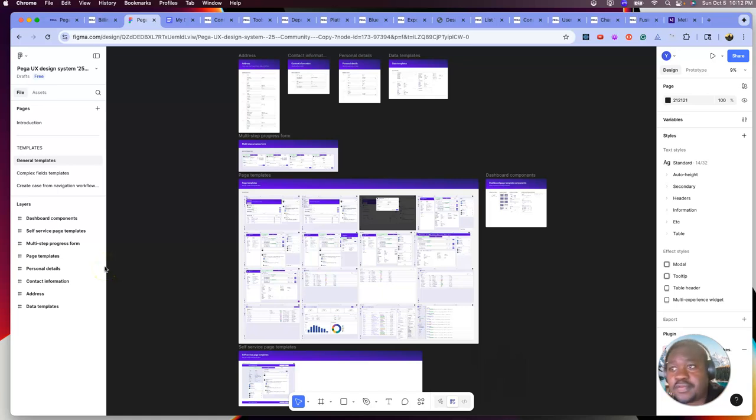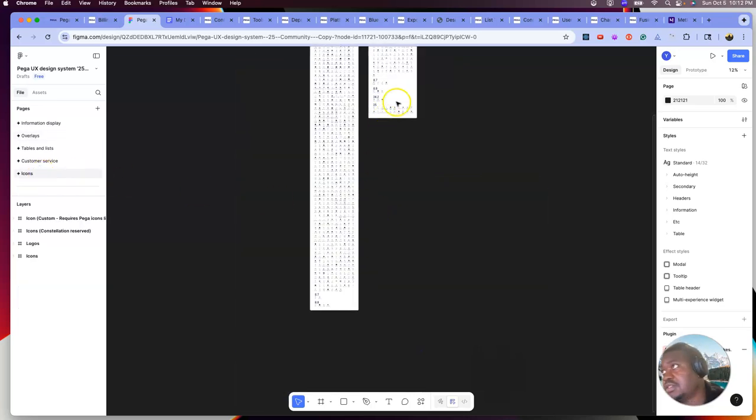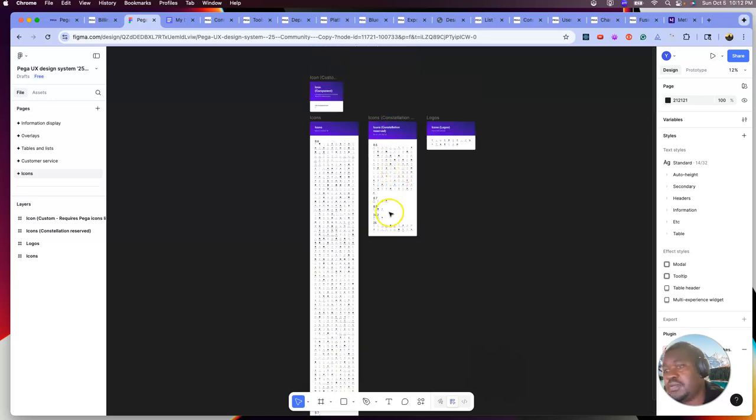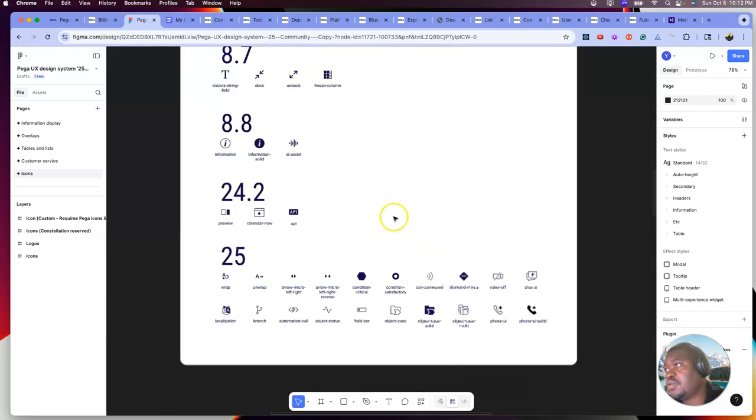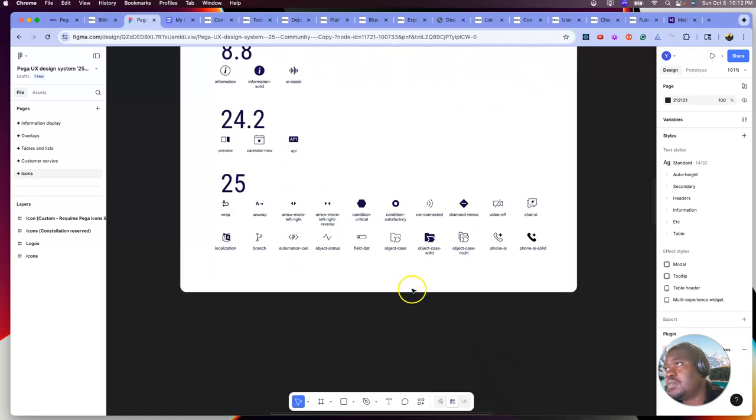Okay, let's see if we can do a quick walkthrough of some of the items that I picked up over the past week for Infinity 25. So looking at the design system first, right? I'm gonna go test. When I was looking, some notable things that I noticed: if you are a UI/UX background and you start for UX, you know that you have some new icons that are available with Pega 25. Those are the lists.